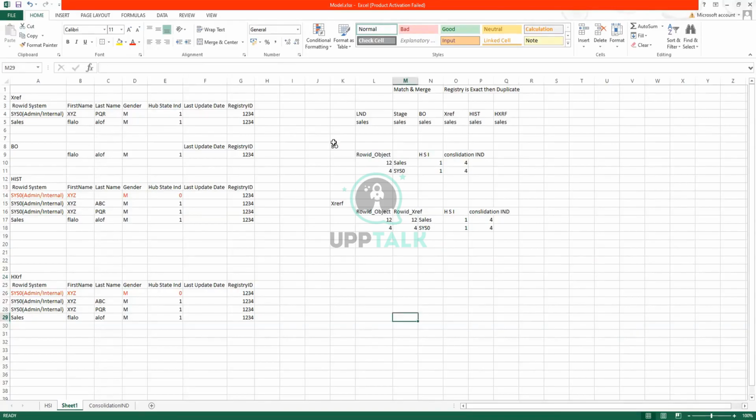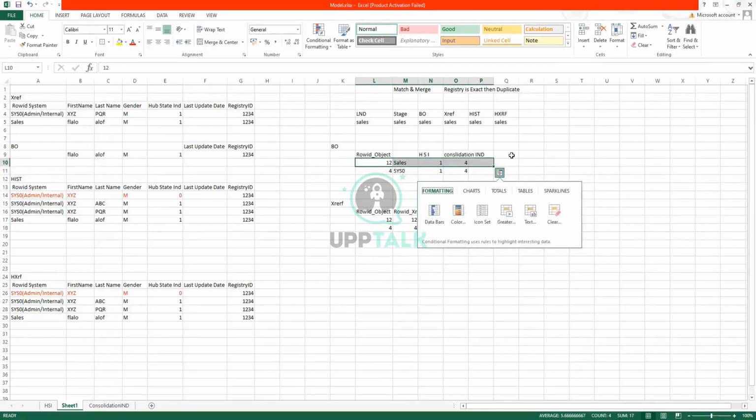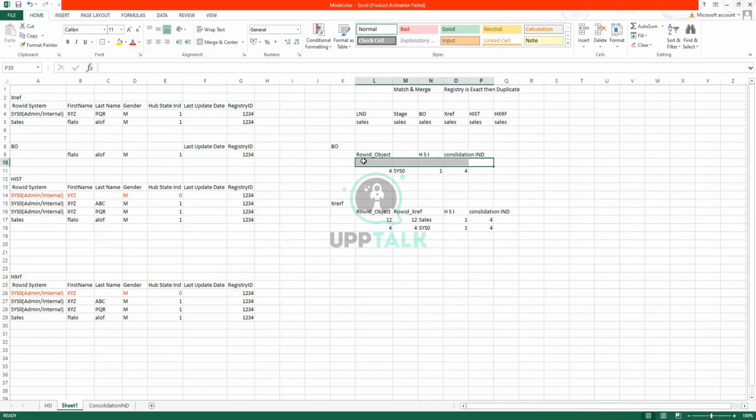Over here, what happens is this was there. Now when the match and merge happened, as this record came in earlier, this record gets deleted from the base object and the record in the cross reference updates itself as this.